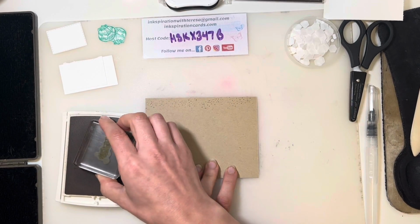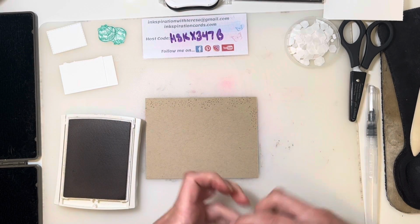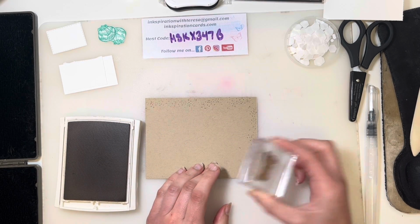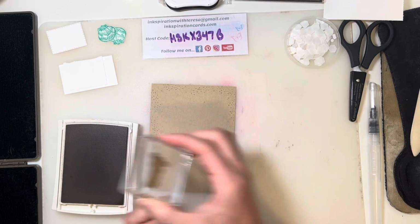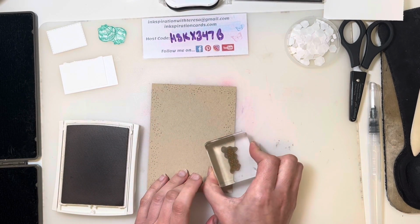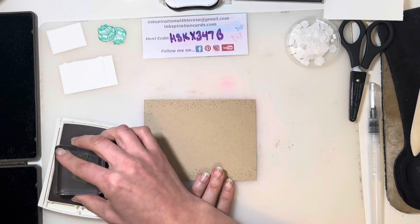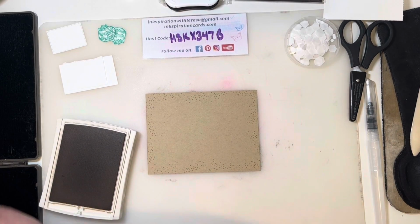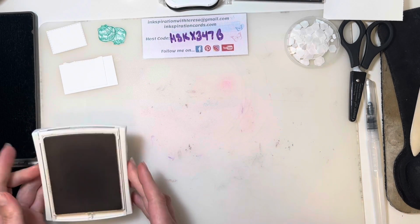my stamp, right? You don't want it all looking the same. As we all know, we've gone to the beach, and they all kind of blend together. But you can see some little bits of differences. Some are a little shinier than others, so you want to change it up a little bit. Sand doesn't go in a straight line. There we go. All right, and there's a bit of a beachy sandy border for us.